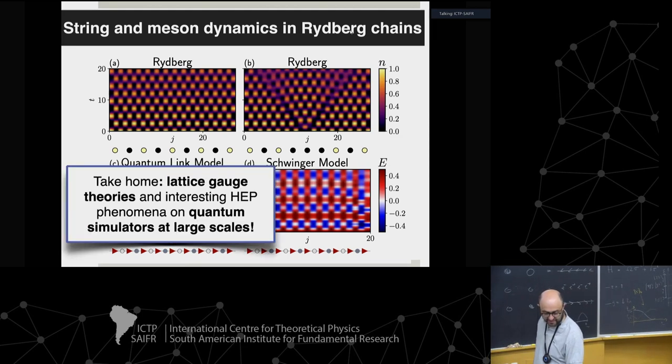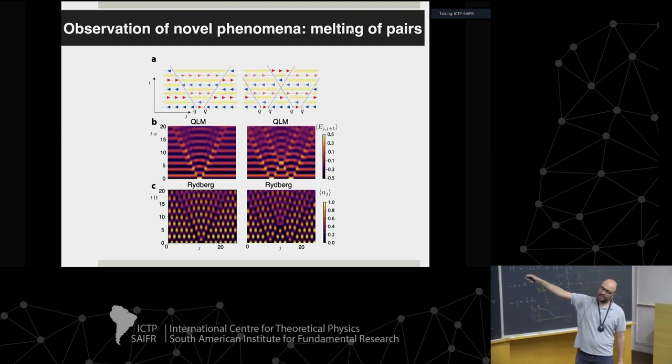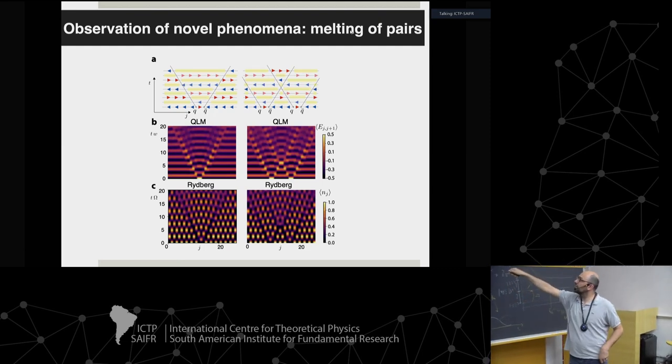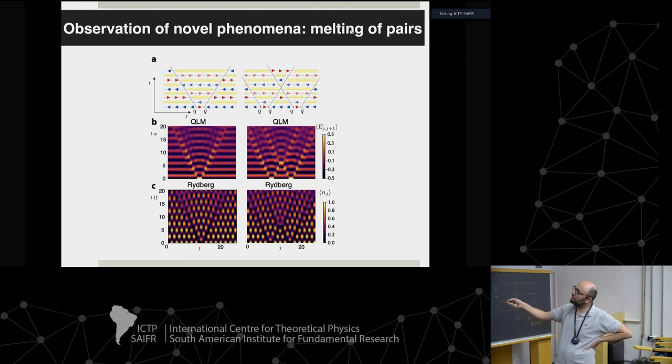And in principle, you can even do more. You can do something that the particle physicists are interested in, which is scattering. Here, these are two examples where we have prepared, this is numerics, the experiment has not been done, cartoon states, where we have a positron and an electron pair at two points in space. And then we let them evolve, and you see that they scatter almost elastically. Of course, the meson immediately blows up, unless the value of g squared is too strong. In this case, this is of order one, so it blows up immediately. And then you see there are these oscillations, and what is interesting is they also come back in phase, which we were not able to explain.